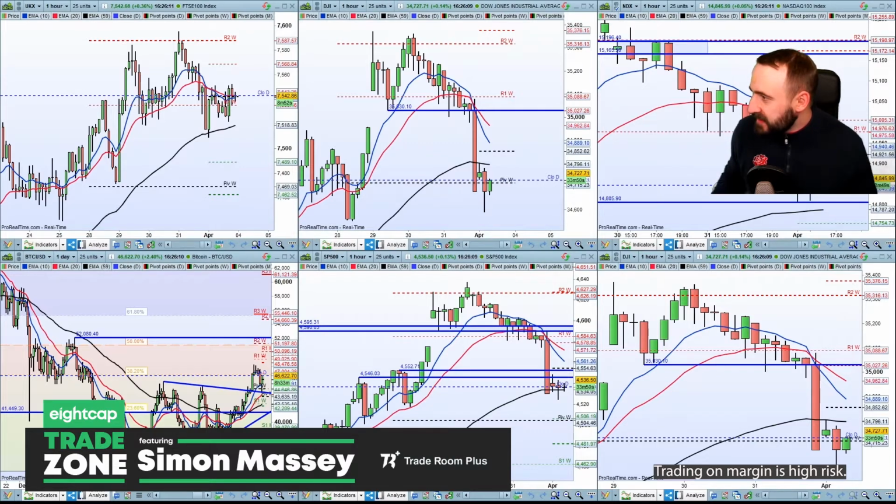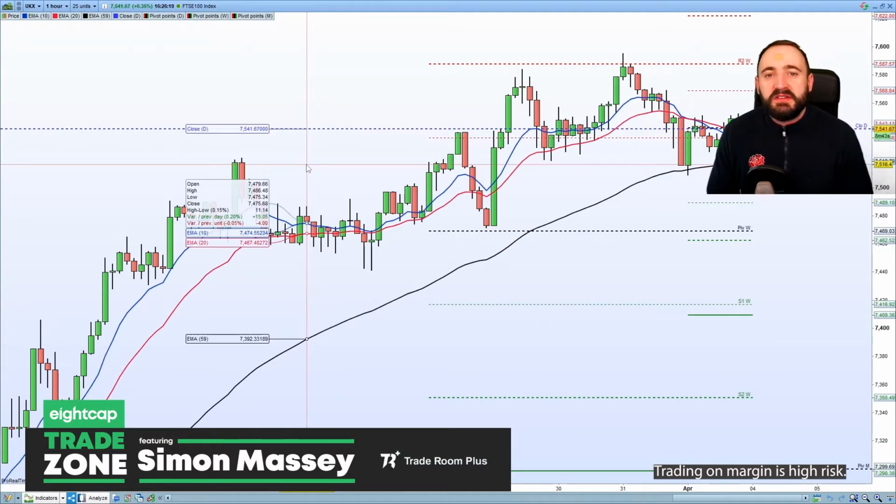Right. Here's my charting setup on the left-hand side. I'm going to go through all the markets that I like to trade, and have a look at some of the levels, some of my analysis. First things first, I am quite a technical trader. I'm not that interested in news or macroeconomic news because the time frames that I trade on, I can trade all the way down from a 5-minute time frame all the way up to an hourly time frame, daily time frame to look at swing trades. Macroeconomic news doesn't particularly interest me.